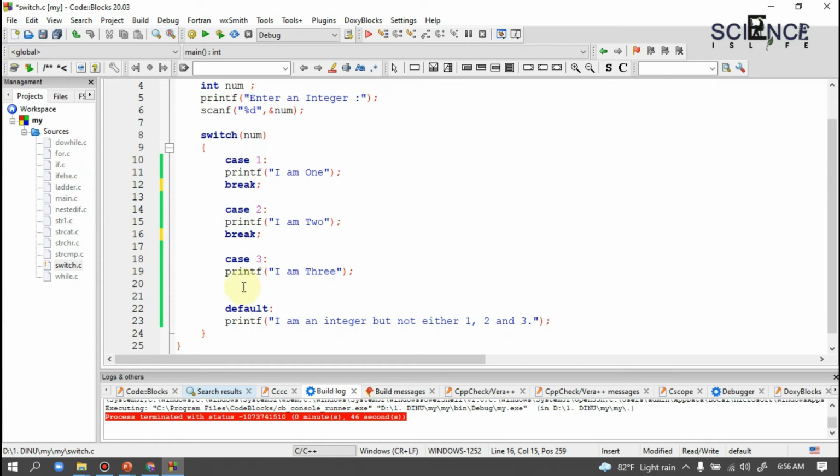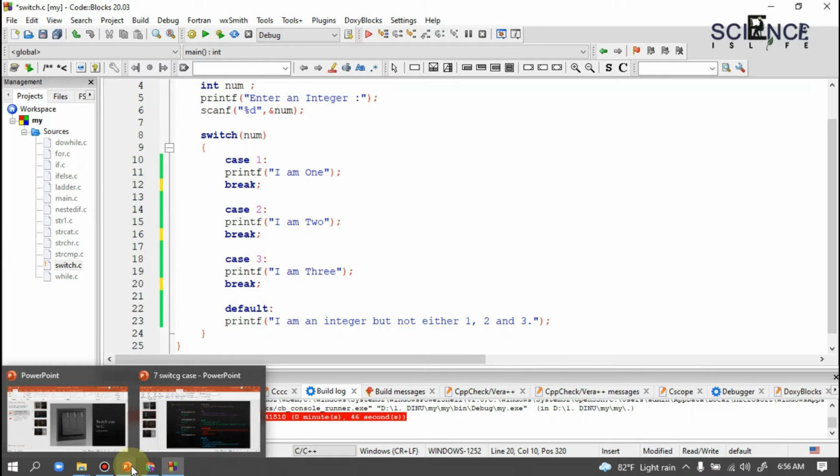That is why we need a break statement after each of these cases, right? If we don't use a break statement, then if we have any true case, all the cases after it will execute, right? So that is why we need the break statement.